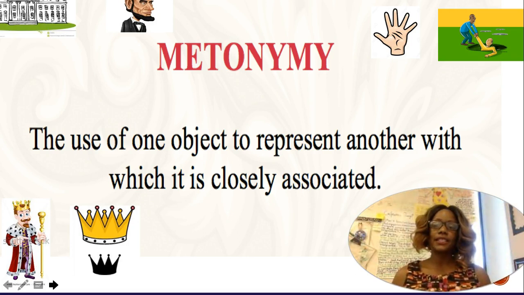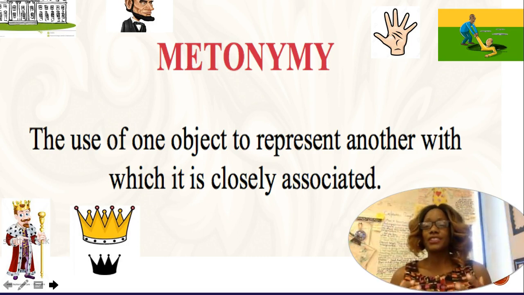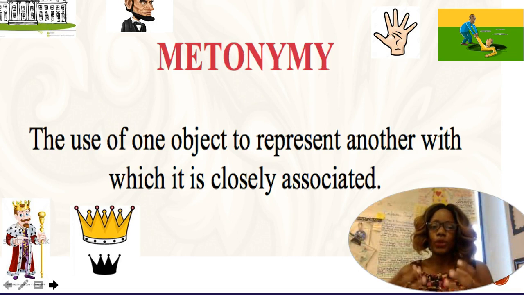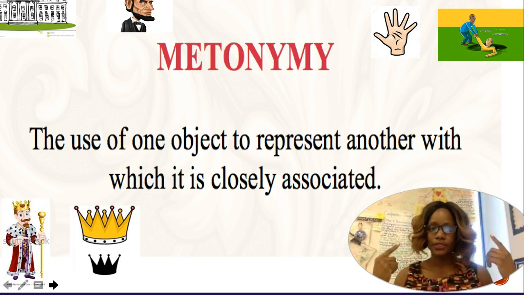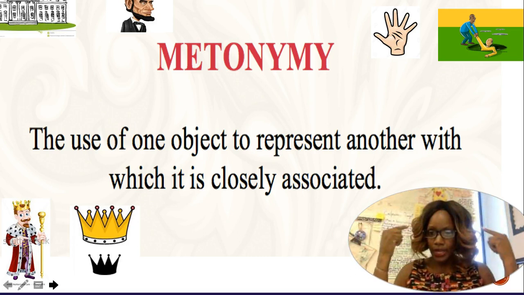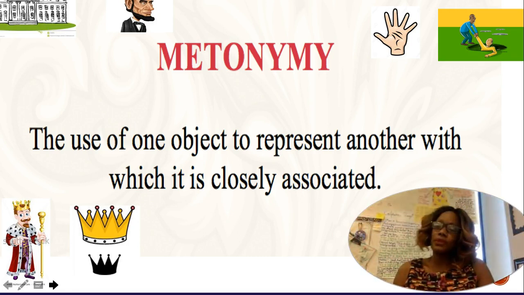Or if someone says, "I need you, give me a hand," and you refer to the word hand, you're really just saying, I need help. Okay? And then if you mention the crown in your work, as opposed to the power of the king. So you're just taking one object, in this case the White House or the symbol of the hand or even the crown, and it represents another which is closely associated. You would use the word White House but you really mean something else. You would use the word crown but you really mean the power of the king. You would use the word hand in your written work, but you really mean lend a hand.